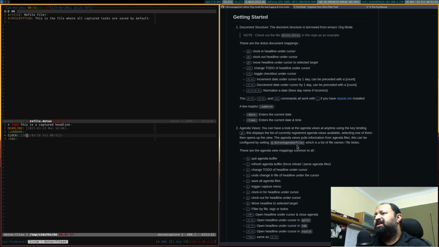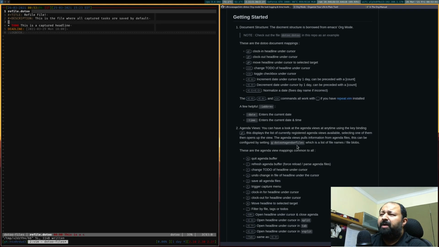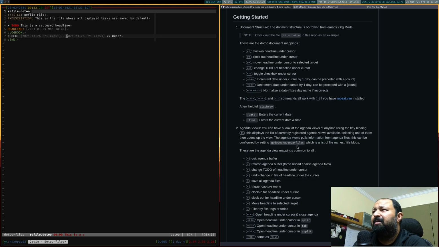It says that we started working on it at 0051, and when I'm finally done with my task, I save and close it. What happens is this task then gets added to the refile file. You saw that happen. It closed that clock and added the end time for it, and we're able to do a diff and show you the time you spent on that task. It says we spent about 2 minutes capturing this task, which is a bit high, but that's because I'm just doing a demo.